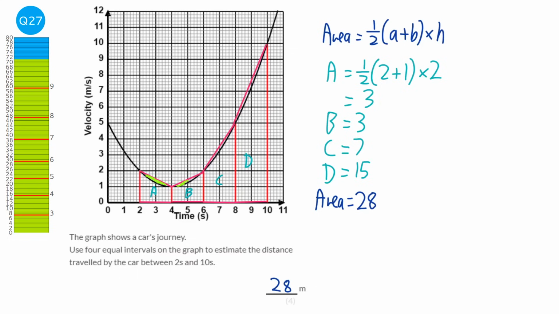Now notice, this is useful for some questions, that there's a bit of a gap here, and I'm just going to shade it in green. It's a bit of a gap between our trapezium and the actual distance under the curve. So here the trapezium is actually adding on a little bit more area than we want it to. And what you'll find is for a curve that looks like this, the trapeziums will actually add too much, so the area will be too big. And for curves like that, the trapeziums will actually not give enough area. So sometimes there's questions on whether it's an overestimate or an underestimate, and that's how you can tell.